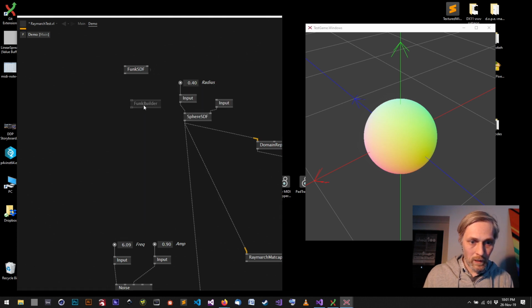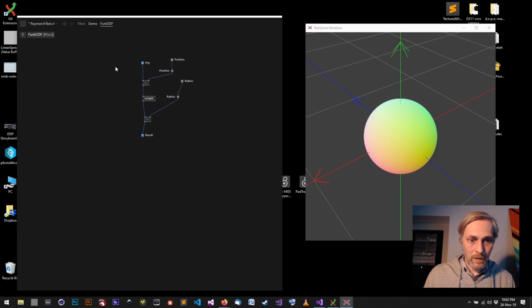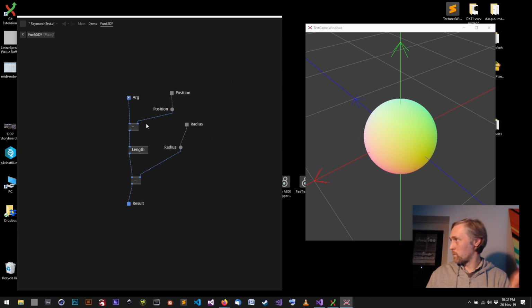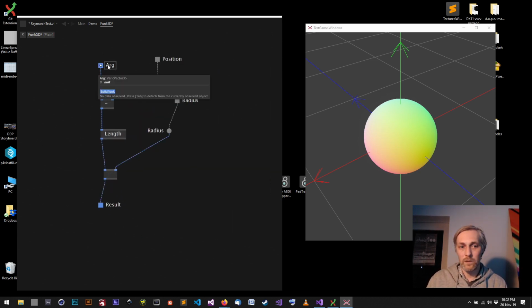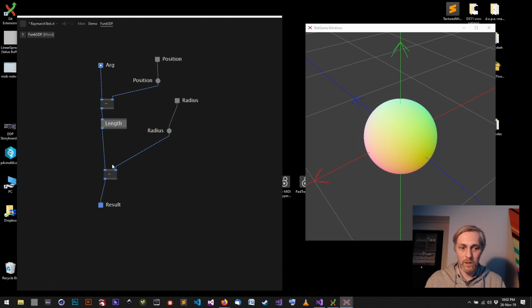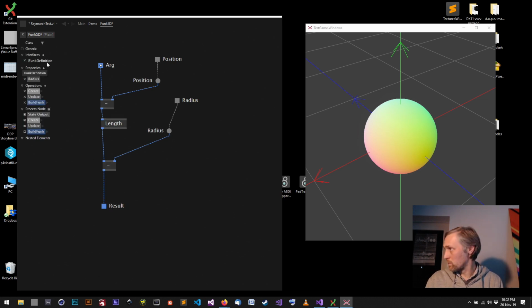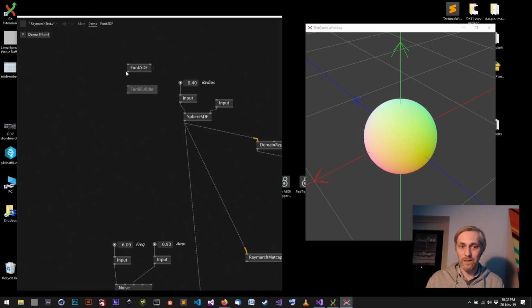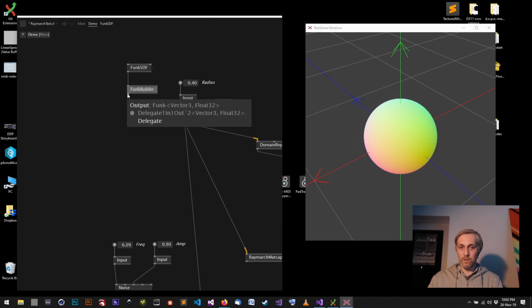The builder here takes a node, and this node defines this function, which is the same that you just saw in the shader code. Here is the position input, then you subtract the position to position the sphere, then you take the length of it, and then you subtract the radius to have the size of the sphere. So this is basically also a bit of shader code, but it is implementing this ifunc definition interface, which tells this func builder that it can compile it to this abstract func here that Kai was using in the ray tracer.